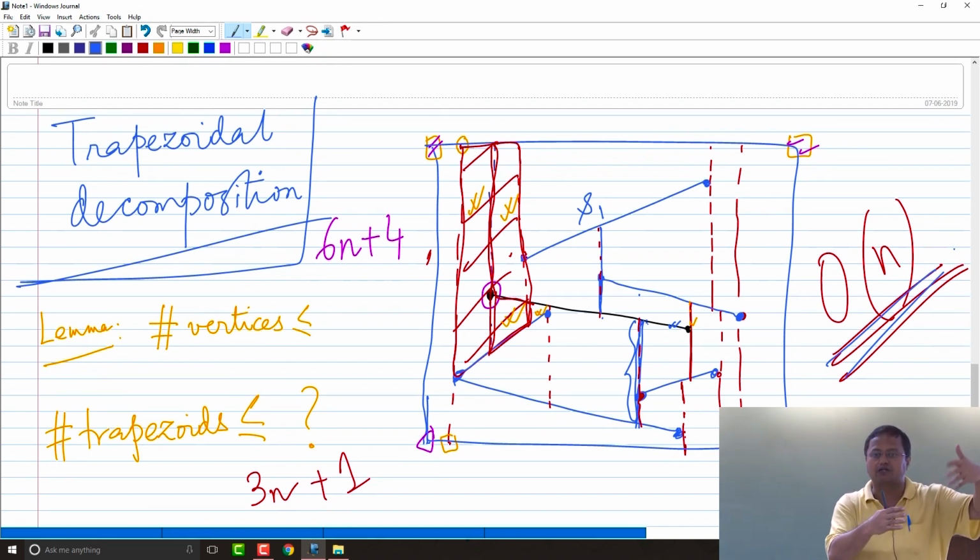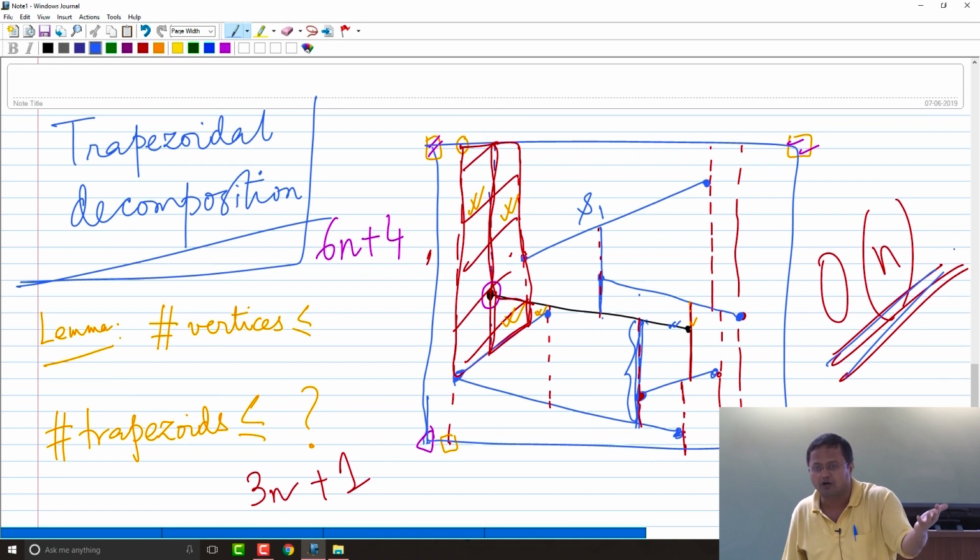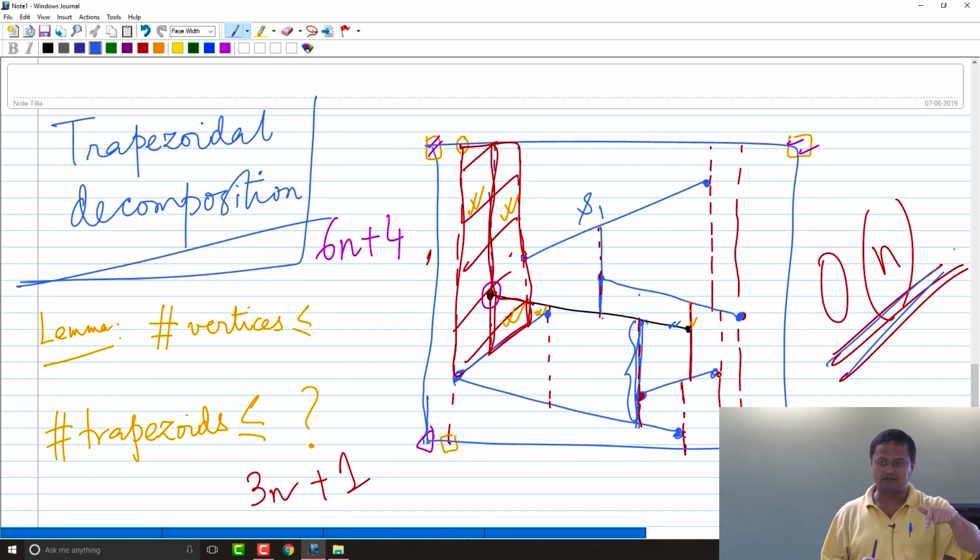When you do this incremental construction for the Voronoi diagram, you insert a point and you know that the disturbance around it in the expected case is not much. Here also I will do the same. I will show you that the expected disturbance for one insertion is order 1, and that this search is logarithmic. So in expectation the disturbance is order 1, with a logarithmic search to locate each left endpoint. You have n such line segments, so roughly I would expect an n log n construction time for creating this subdivision.